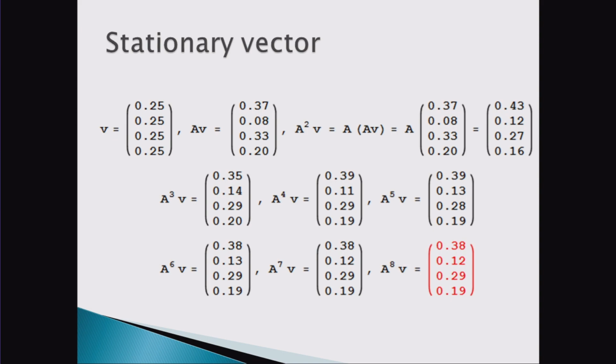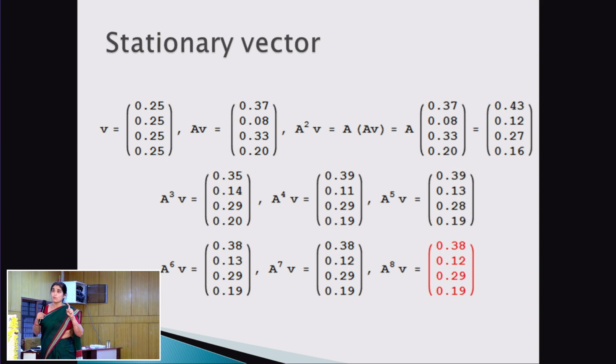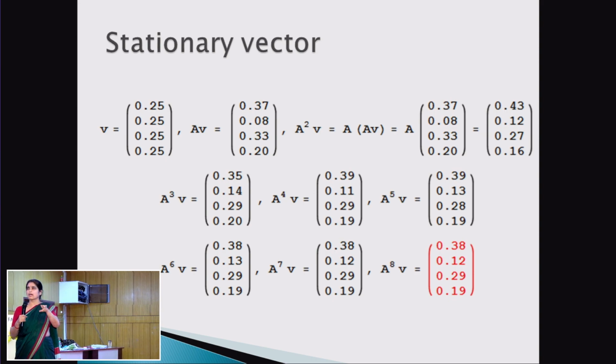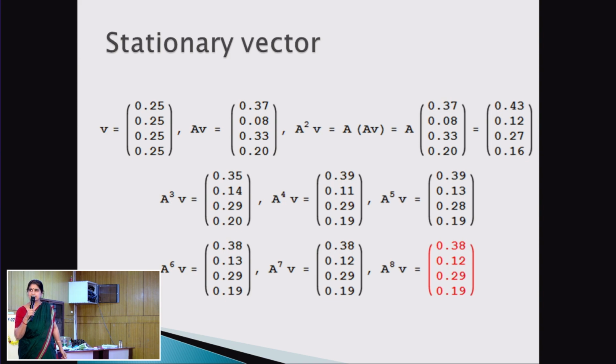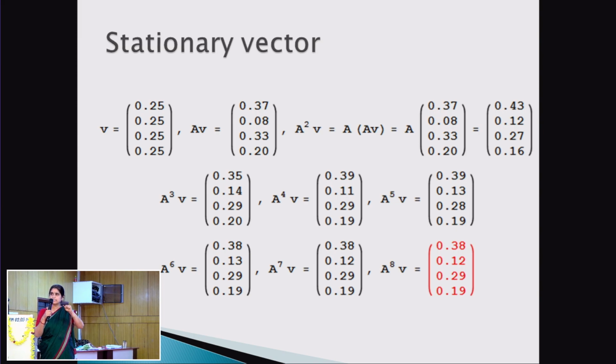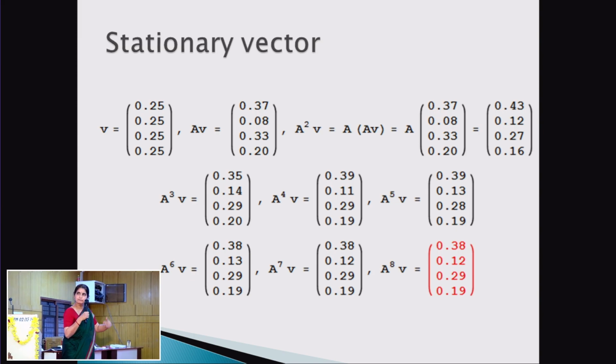That is where I will be after one click. That is A. That's a Markov chain. It's nice, interesting. Read it. A squared is where I will be if I take 2 clicks, and so on. A^5 is after 5 clicks.